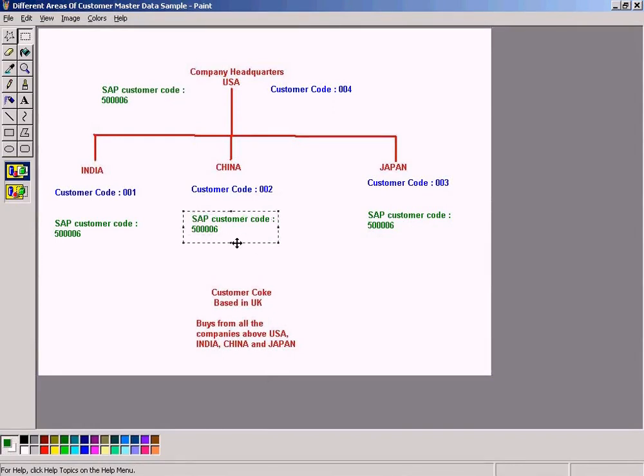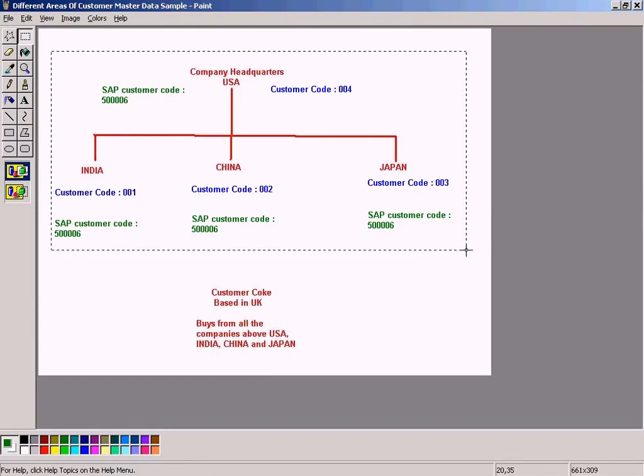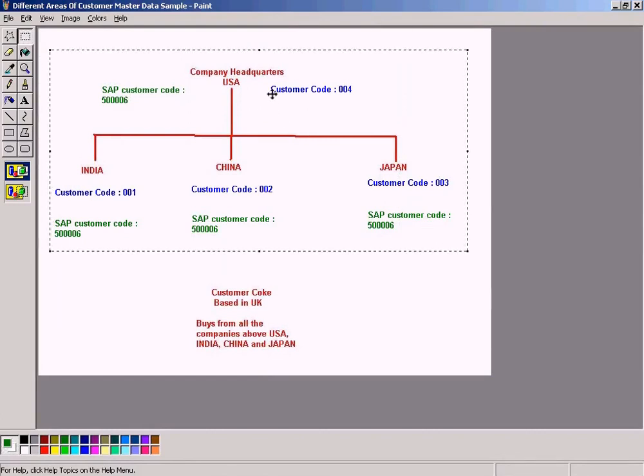Alright, and the beauty is, the real beauty is, we are using only one customer code. So this is an important interview question. In fact, this is the type of question that they will ask you during the SAP interview for FI.